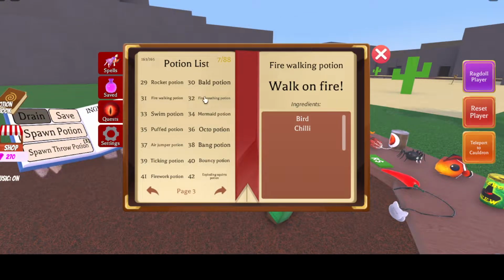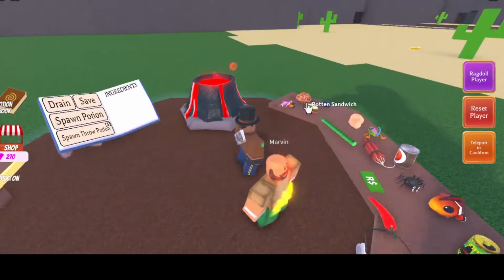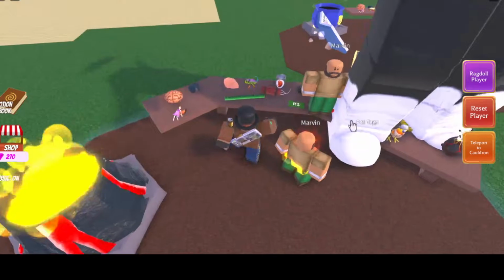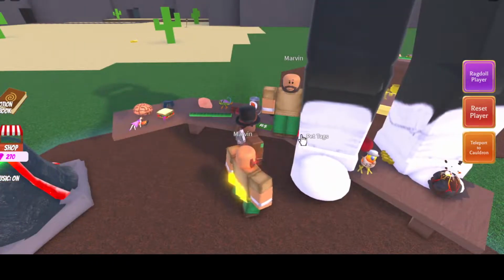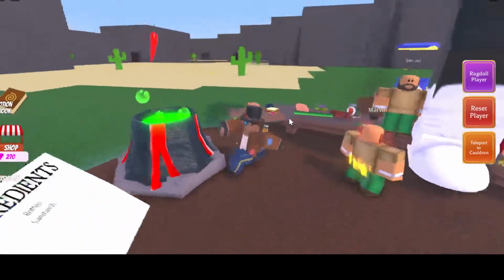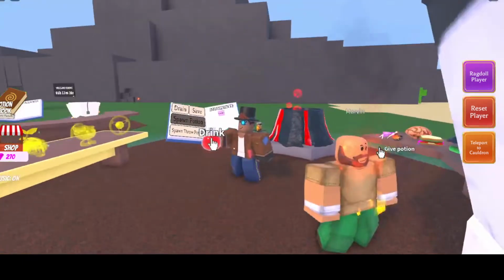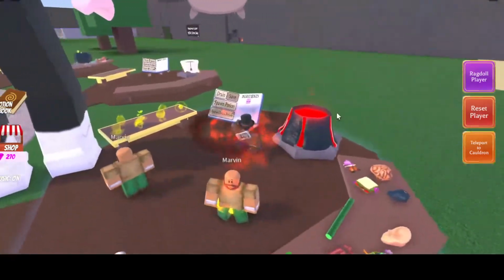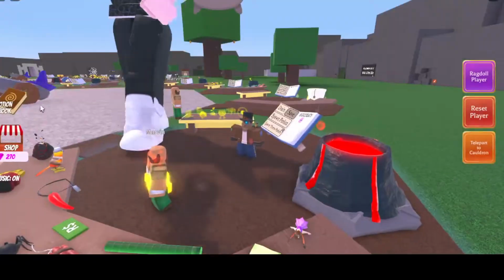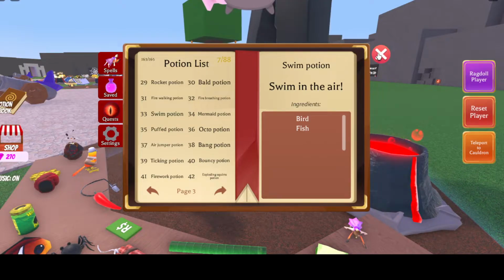Okay. Next, fire breathing. Mutton sandwich and chili. Okay, good. That guy's food in the way. Okay. Fire breathing potion. Yeah. Fire. Everywhere. Doesn't really do anything, just fire breathing. Swim in the air, yeah. Okay, so.